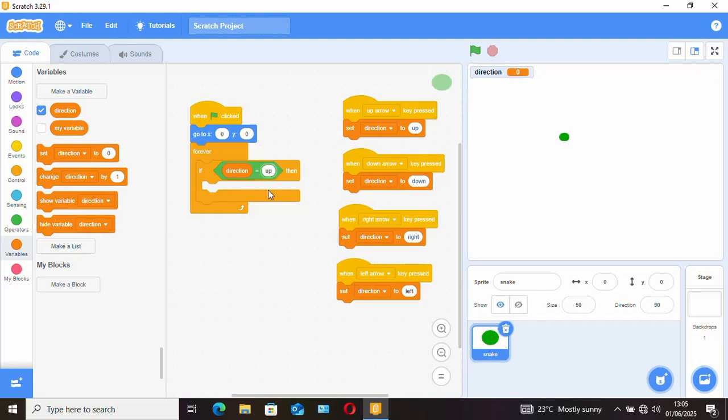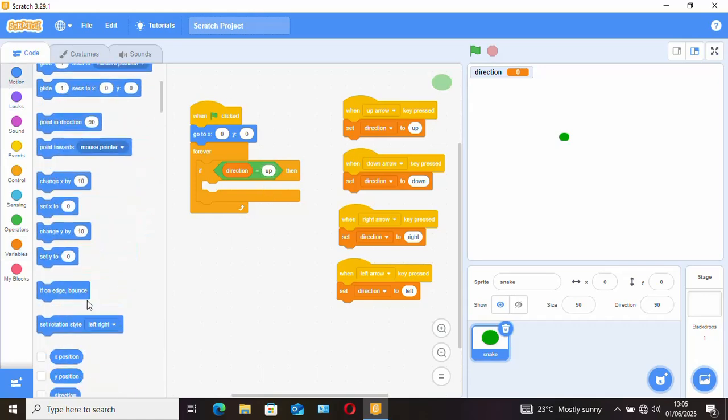So if up, then we are going to go to motion because you want to move. And what you're going to do, we are going to change y by maybe 5. So when we talk about x and y on this stage, y is going to check how. If you look at this one, you can see that y is changing. If you move down, you're going to see that y will change, y will change, y will change, because y is going to check the position of a sprite either up or down on the stage.